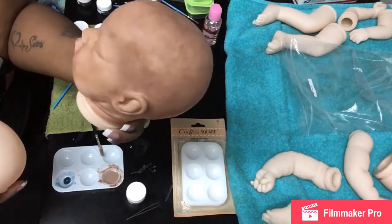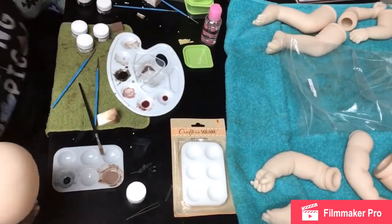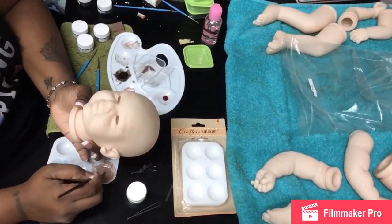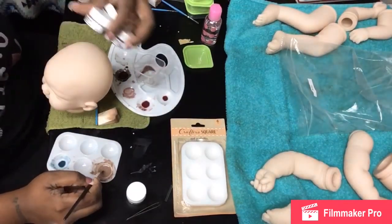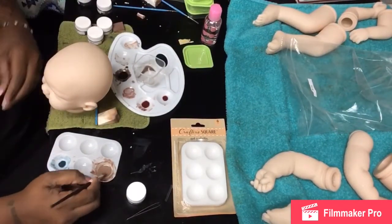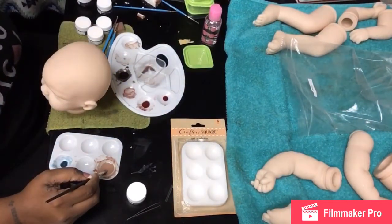I find that doing the undertones on an ethnic baby is better to do after all of my baking is done. So for this baby, I'm also doing ethnic because I mostly have ethnic painting colors, but I will be getting into the other coloring for Caucasian babies as well. So I mixed the flesh 7, flesh 5, and flesh 3 all into this one. And I put just a little hint of the vein color into here just to see if it gives me a different color effect on Kit Rena. I was gonna get a new sponge. Let me go ahead and get a new sponge.